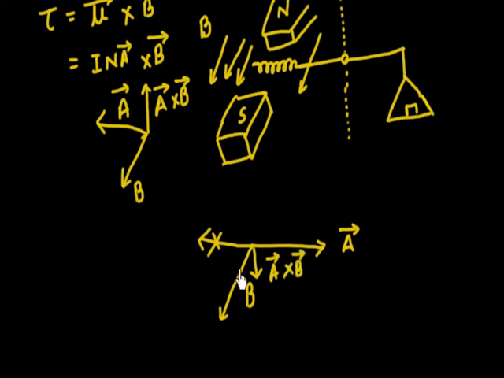I cannot have the area vector in this direction. So this means now I know the direction of current. When you have an area vector something like this, you have a solenoid. So let us take one turn of the solenoid. You want the area vector in this direction. So if you follow the right-handed rule, the current should be something like this. So this is the direction of current.